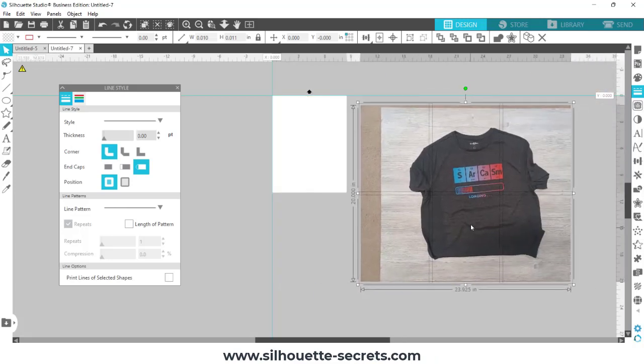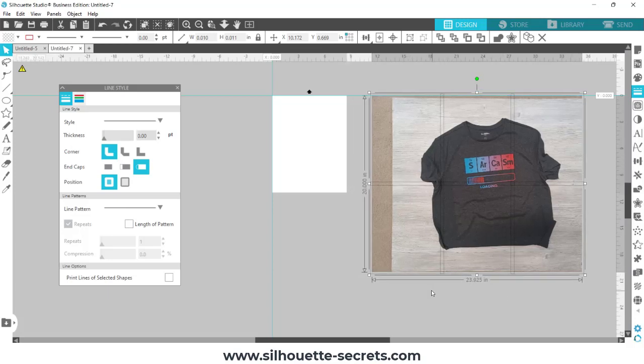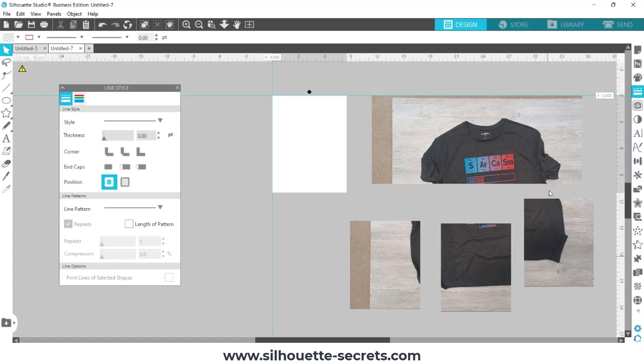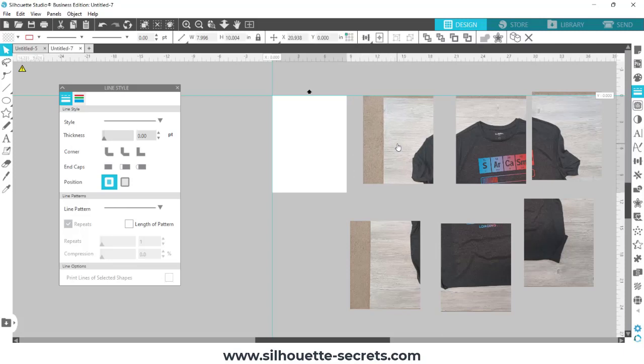Now, as an example, you can see here that each of these little sections has a selection box around it. So now it is essentially 6 different pieces of that image that you could then piece together for a larger than mat cut, or a sign or something like that. You would just have to connect those together and get them as close as possible. But since we used the zero line thickness, those should match up exactly.